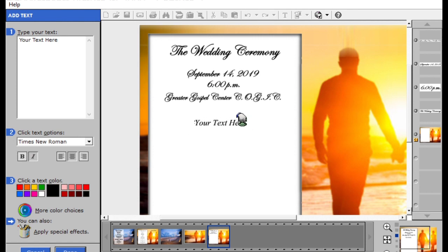So now this is where I start typing the program. So I'll put the prelude and seating of parents and so on. So you'll just add all the rest of the elements of the wedding program. I'm going to do that off camera because I've shown you initially how to switch over to your new text, and I will come back when I have all of my text in.